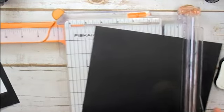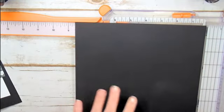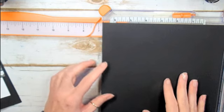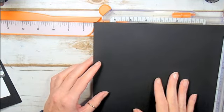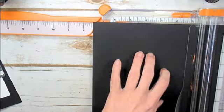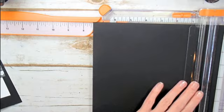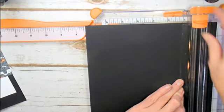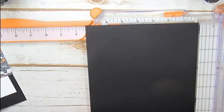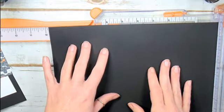All right, so I've got my trimmer here and my basic black cardstock, and the first thing we're going to do is take the 8 1/2 side down to that 7 3/8 measurement. So that's 1/8 of an inch before half. And then we're going to cut down our cardstock. Then we're going to rotate 90 degrees, and we're going to cut down to 9 3/4.